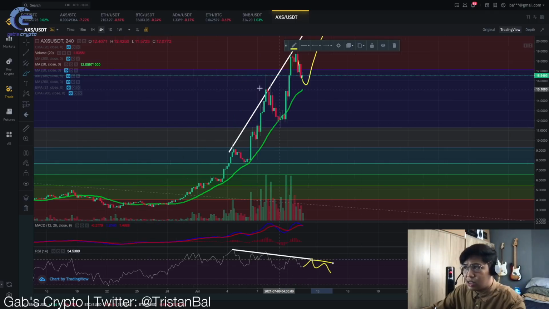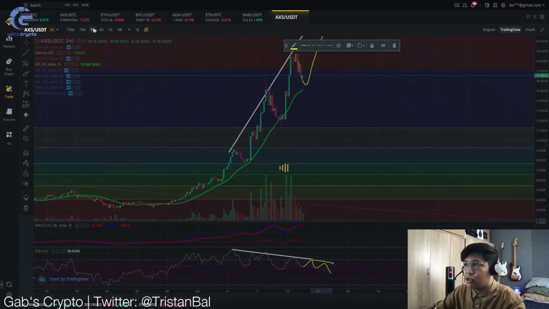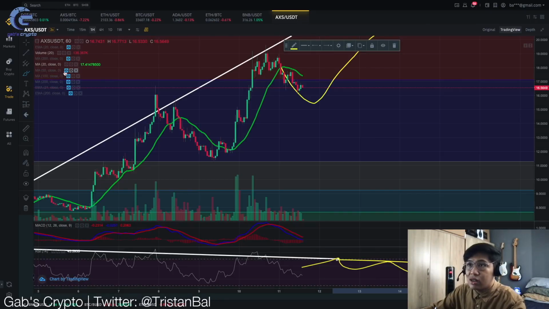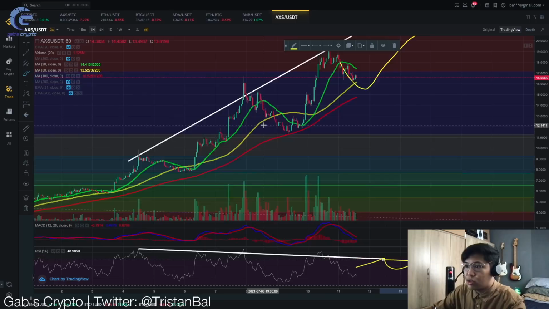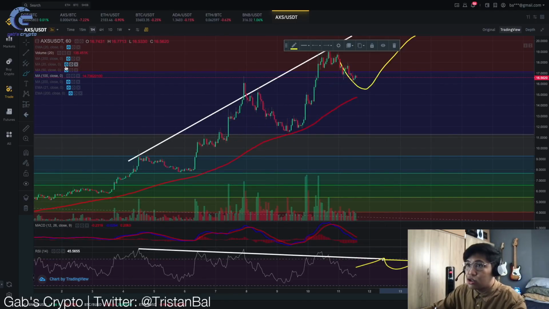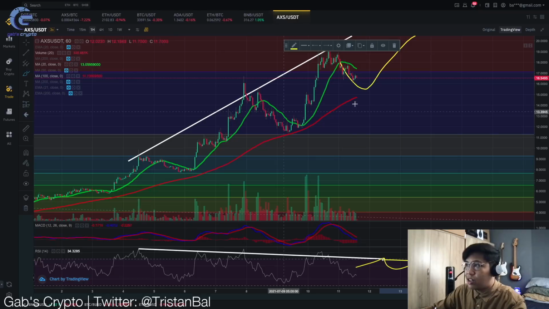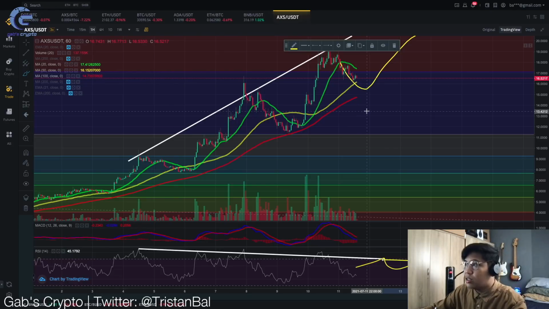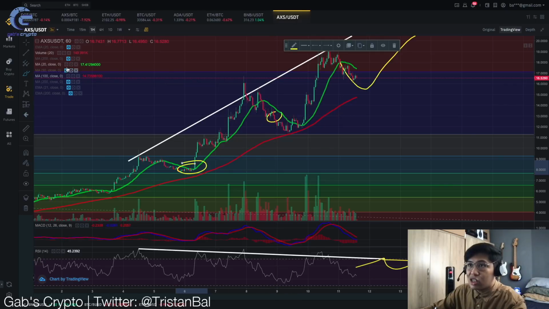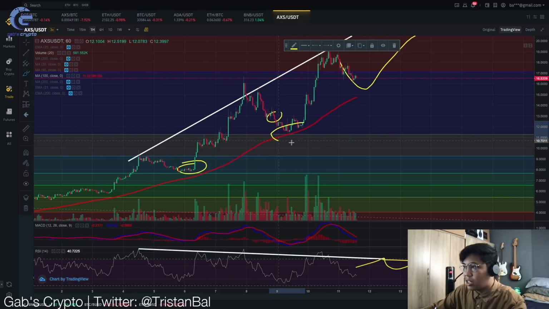So yeah, to summarize this, you could look at the 4-hour time frame and understand kung hanggang saan ba tayo babagsak. Pero if you're going to look closely at the early time frame, the 20, 50, and 100 are showing you some signs kung saan tayo more likely magpo-pull back, which is yung short-term movement natin would be the 20 moving average. And if na-break natin siya, of course, it would be bearish. And then yung kailangan natin tingnan is yung 50. As makikita mo, doon tayo nagkakaroon ng support for 50. And then if na-break natin yung 50, doon tayo more likely na diretso kay 100 moving average, which is ayan nga nangyari. So this is our first test ng moving average.